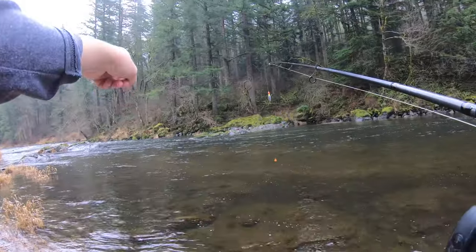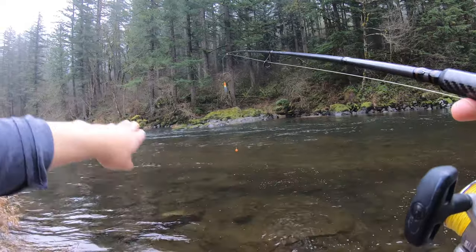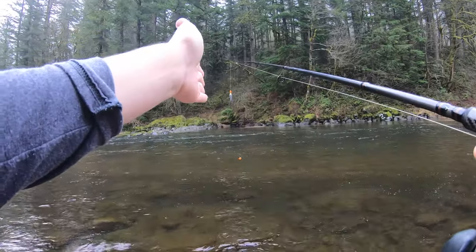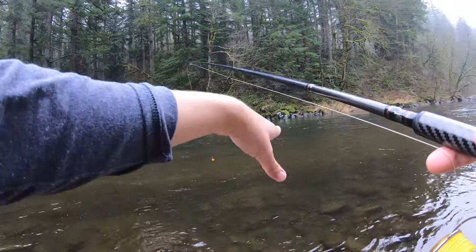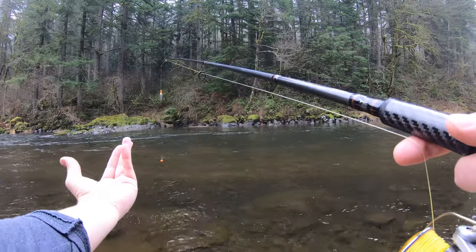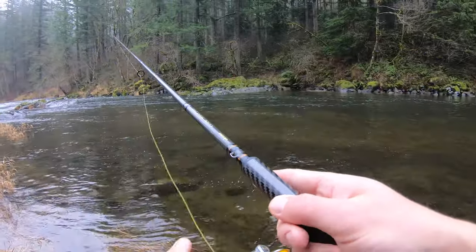You're gonna wanna cast up above where you want to drift, at least a little bit. The bait needs time to settle in the water, to sink down into that lower third of the water column, and then start actually doing its drift. So if you cast on top of where you want your bait to be, your bait's gonna be at the top, and by the time it gets down low, it's already gonna be past where you were trying to fish. So we're gonna focus on casting up above and then letting it drift down and letting the bait sink until it's right in that strike zone, that lower third of the water column.